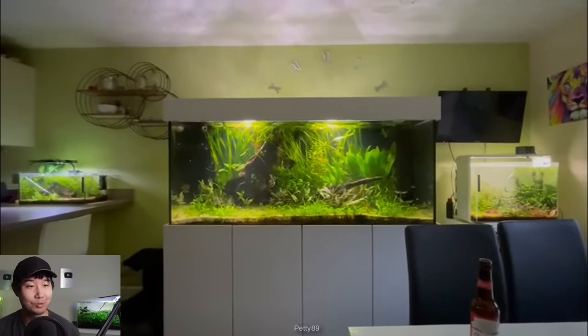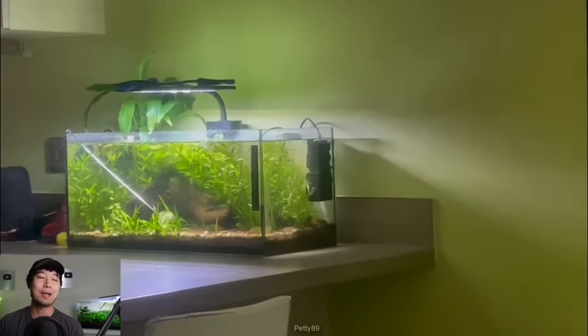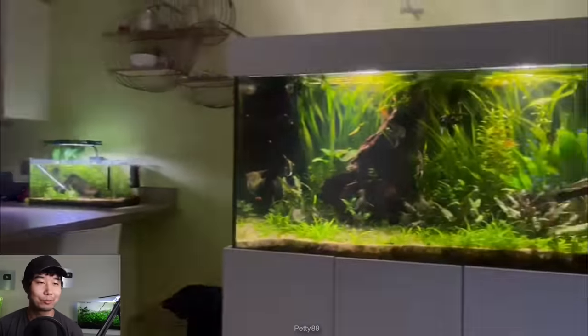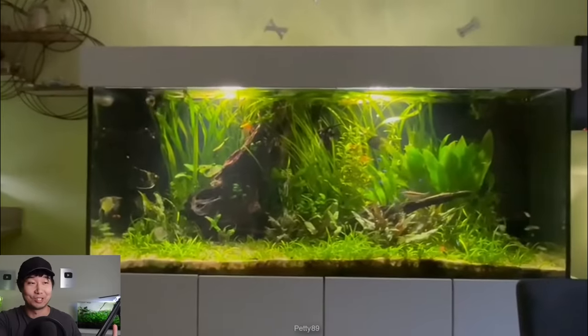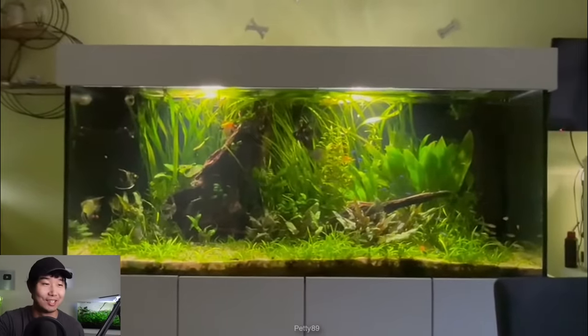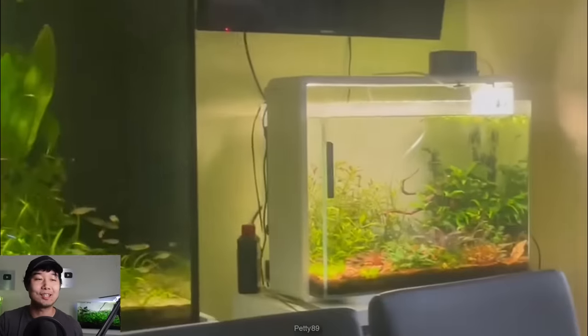Oh, is that Budweiser? Get some craft beer, bro. You're at home. You're not even camping. You're not at somebody else's house. Get yourself some craft beer, my G. You deserve it. I mean, you really deserve craft beer at least. Look at your setup. Don't you be drinking anything worse. Holy cow, I am jealous. I'm about to do that. I'm about to skedaddle out of here and enjoy myself some day drinking.